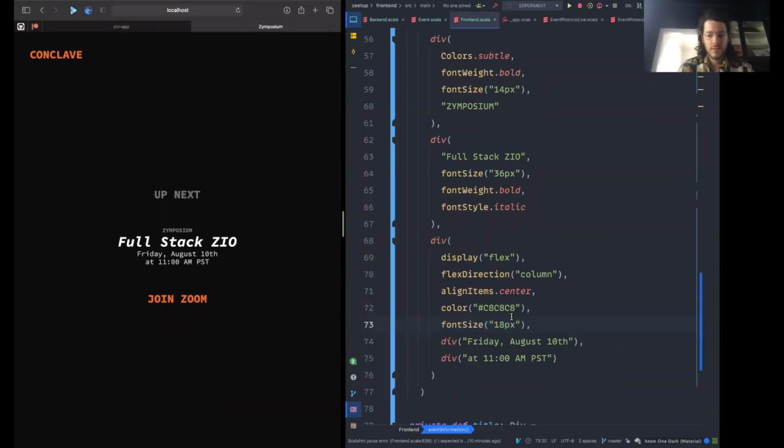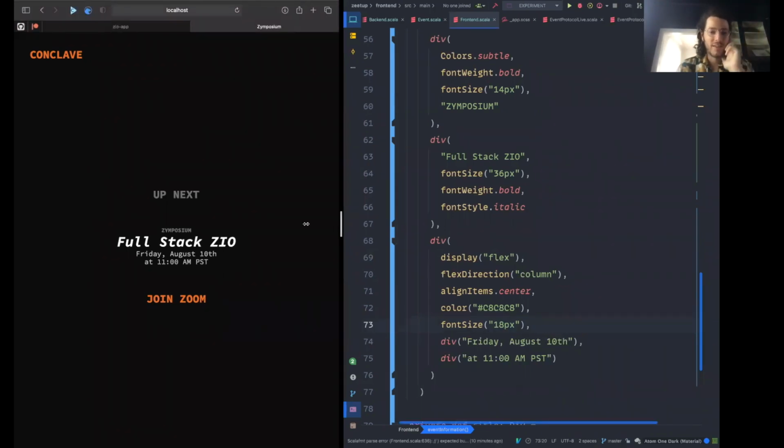Huh. It just doesn't like 16 pixels. Maybe I'll make it small for now. That might be too small, as that is like thinking about information hierarchy. That might be something we actually care about, is what time this thing is. So maybe I'll make it slightly bigger then. We'll stick with that for now. I don't know why it was getting funky. It could be because of my resized browser or something.